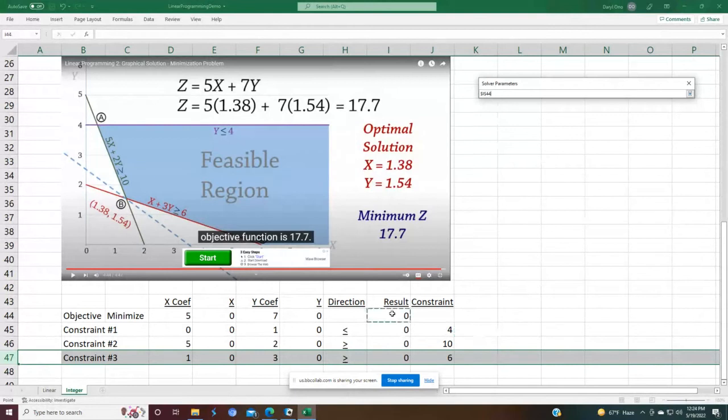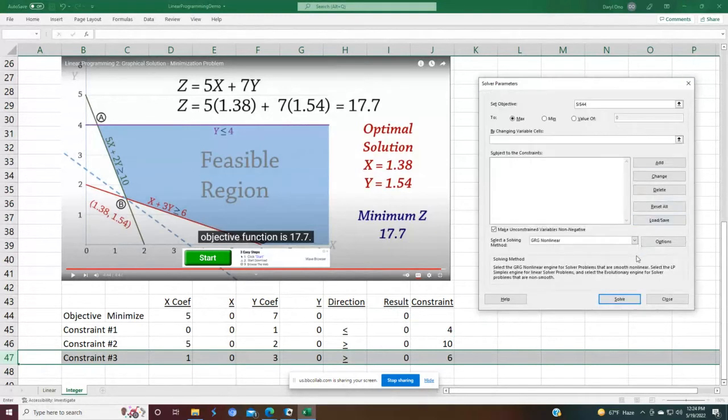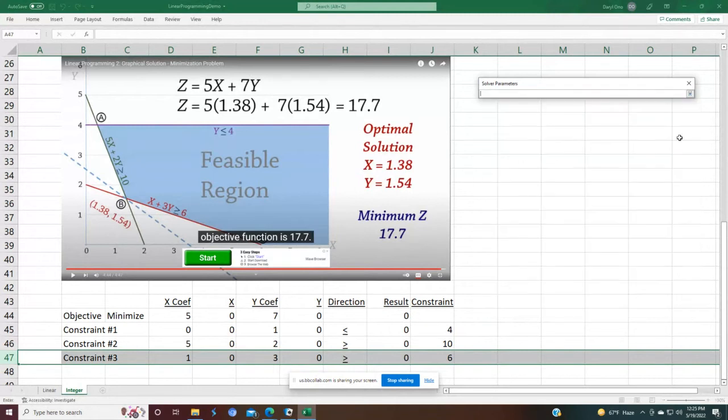We want to minimize this. By changing cells x, y.